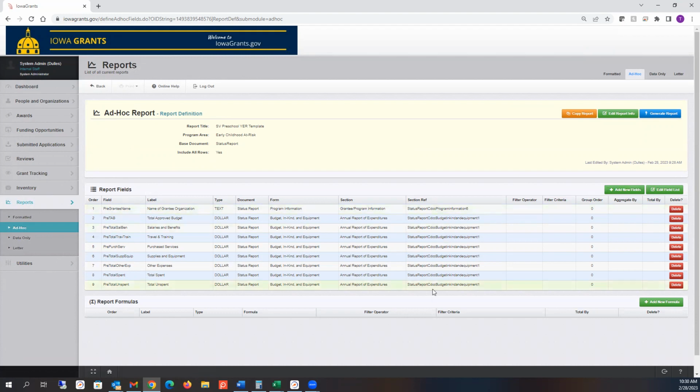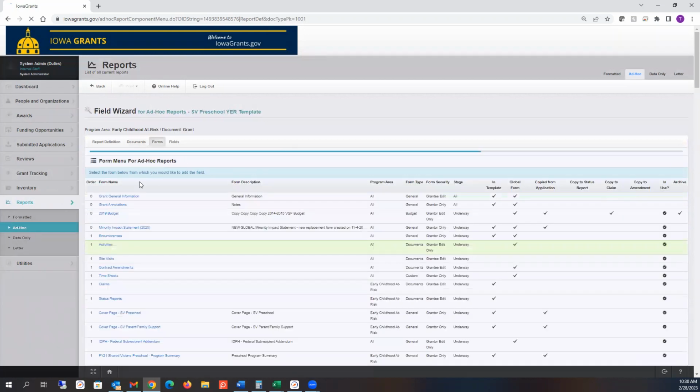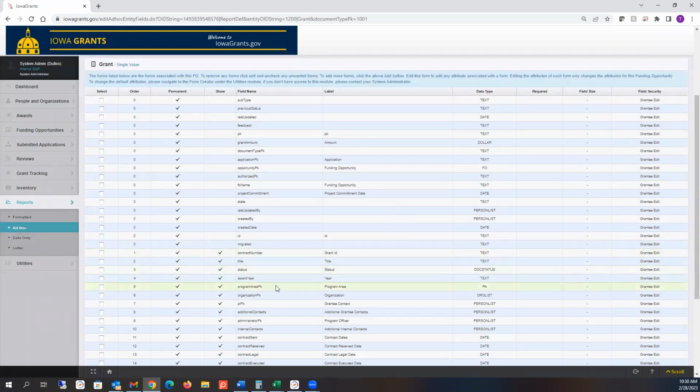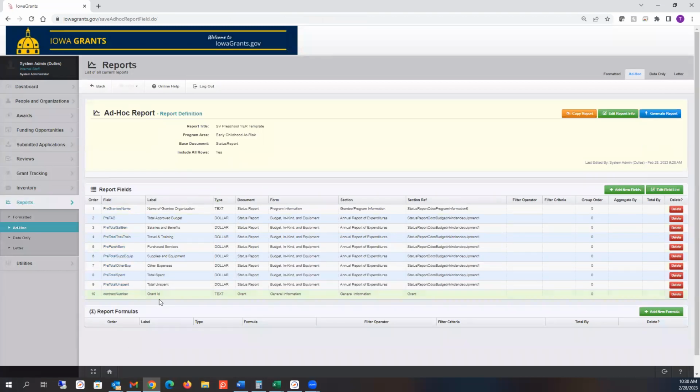We can go back and look, but what you would do in any case to make it work is, first of all, you've got to have grant information. So again, go to your grant general information, always. Bring your grant general information, grab something, usually the organization or the contract number. For this one, I'm gonna do contract number. But you can even add both. It's not gonna hurt anything. It goes again to the end.